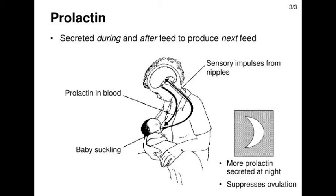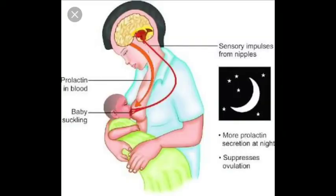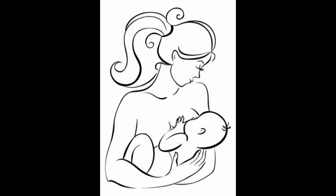The suckling of the breast stimulates the prolactin reflex or milk secretion. Then milk flows out from the glands into the lactiferous ducts and then to the baby's mouth by the oxytocin reflex or milk ejection. When babies suckle again and again in regular slow deep sucks with a good sucking reflex, adequate milk flows out. The mother may hear the swallowing sound and does not feel pain in the nipple. All these indicate favorable signs of good attachment or latching and breastfeeding.